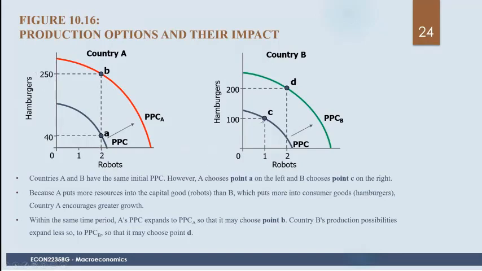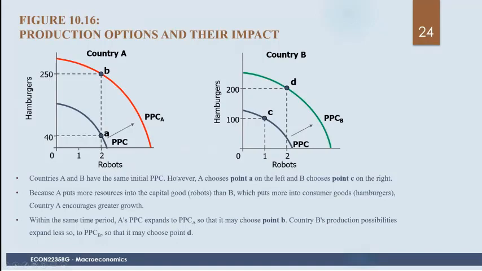In this example here, they start out with, let me see what they're trying to get with this. So anyways, here, I don't know why they use C and D. They should have done A and B again, but if we're initially at this point, this country is not investing that much in capital. They're spending a lot on consumption goods. So they're not going to grow as much in the future. Okay. So, in the future, because of some investment in capital, their PPC curve will shift to the right. They might get to a point here where they can have 202 robots, but this country is going to be able to have much more consumption and the same amount of robots.